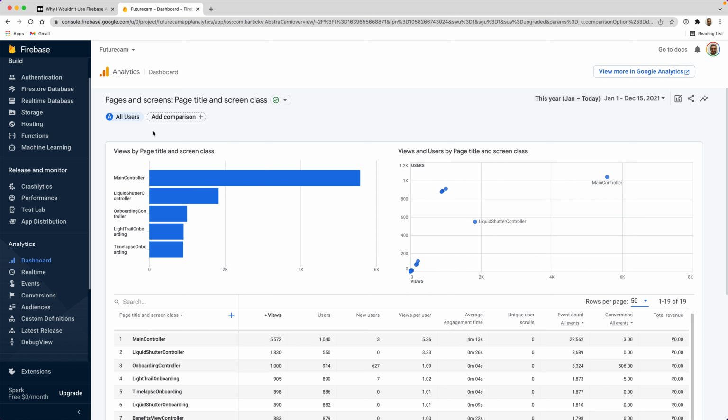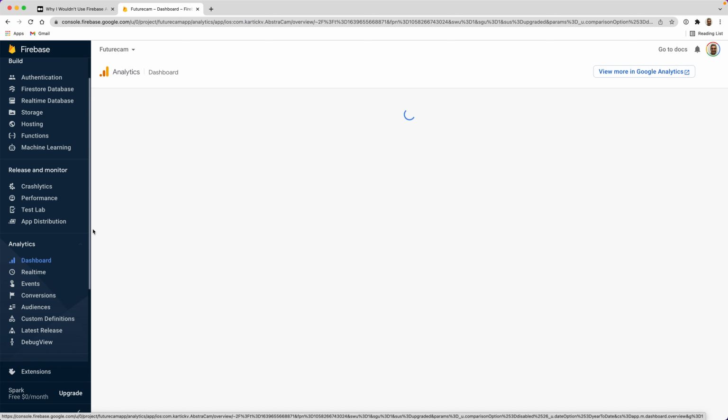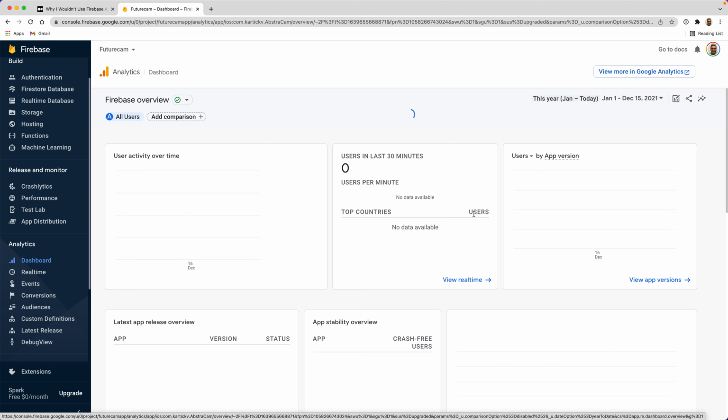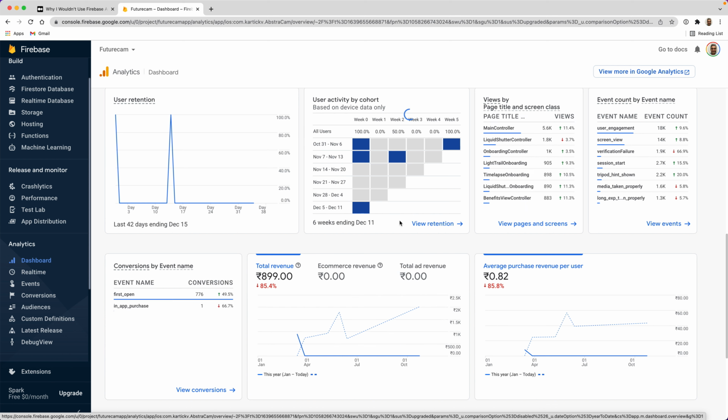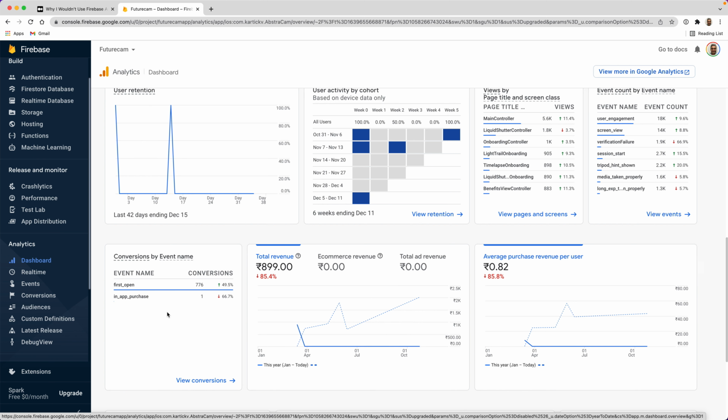So anyway, you can define key events to track called conversions. You can track events.